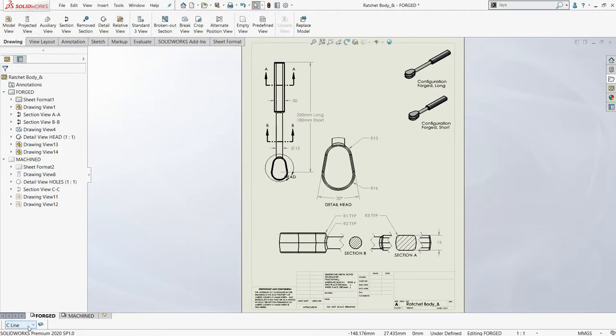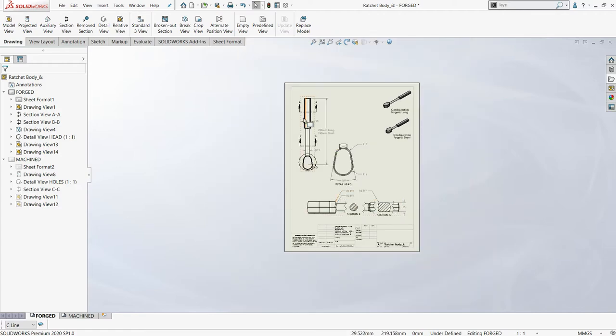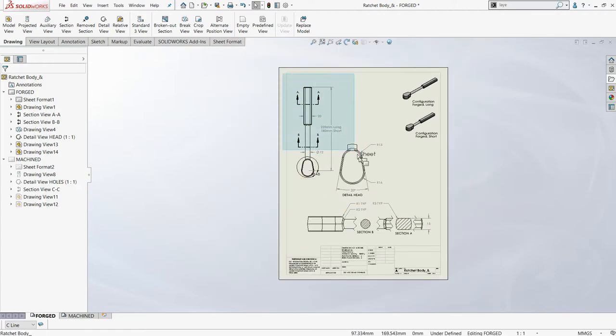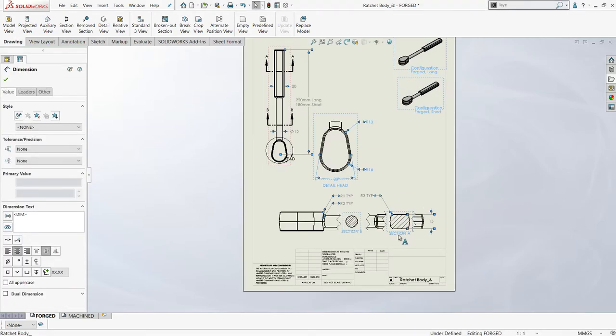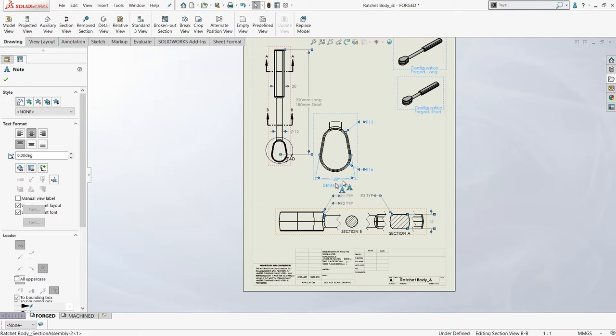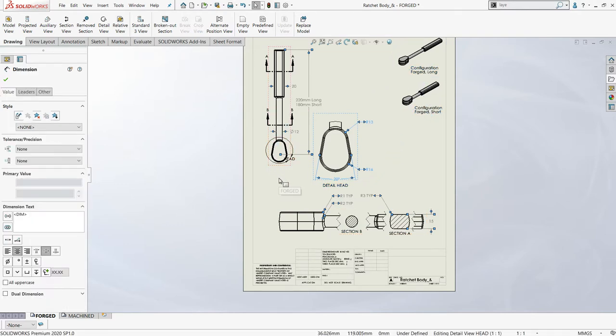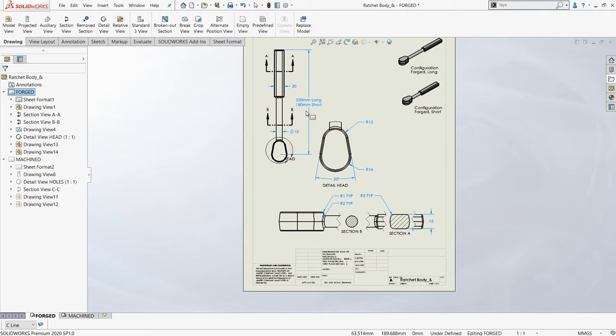Now I want to change the layers for all the dimensions. I'll just select all of this like this, and I will uncheck whatever I don't want. I don't want these texts to be in my dimensions. Okay, so now I will activate the Dimension layer. You can see all the dimensions turn blue.